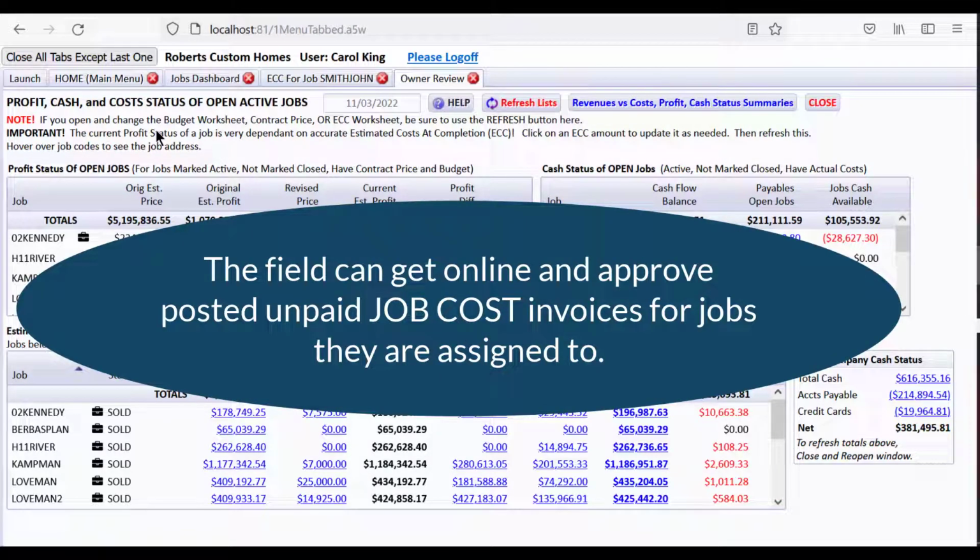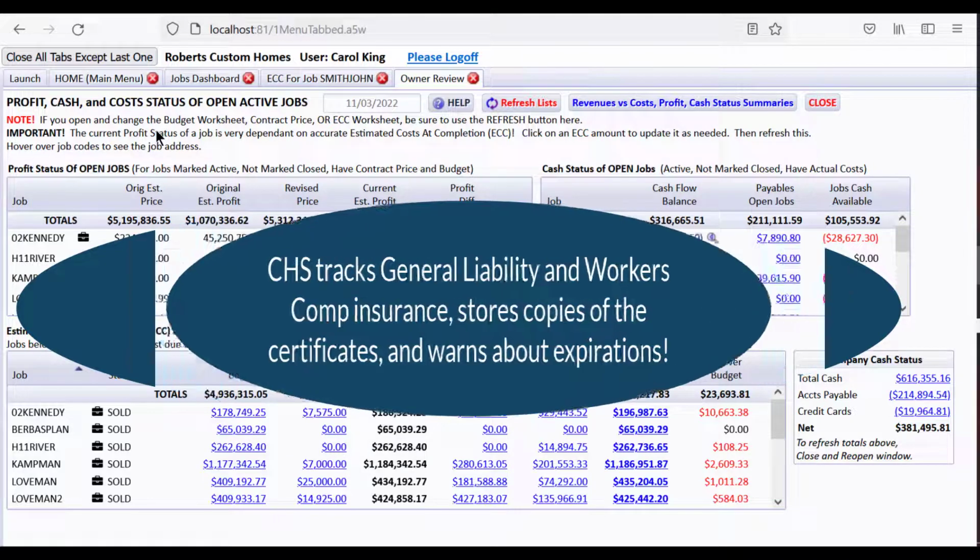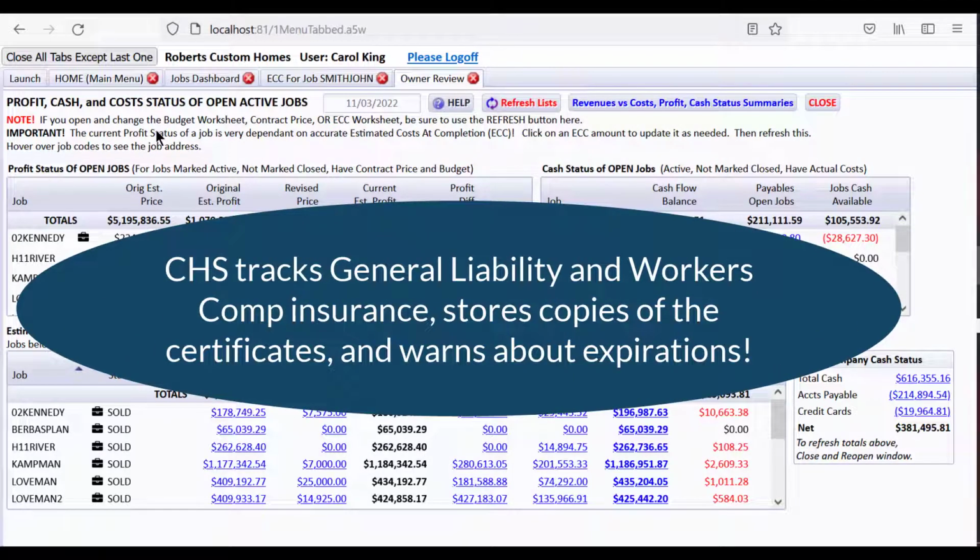They can drill down to copies of the bill that the bookkeeper uploads. They can drill down to notes that the bookkeeper wrote to them about how they got an overage alert when they were entering the bill, or other information like we need to get their insurance certificate. And by the way, CHS will warn if the general liability is expired for a vendor when you're entering a bill that you set up that says vendor liability is required.